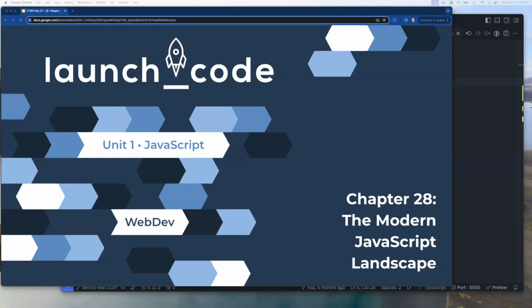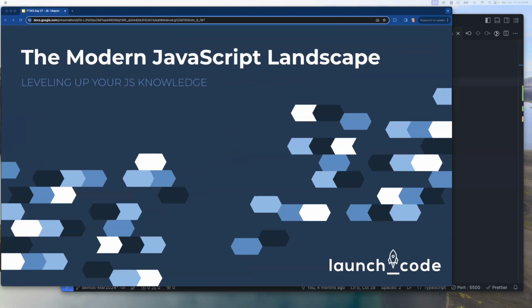Today we're talking about Chapter 28, the modern JavaScript landscape. Up until now, you have learned all of the JavaScript basics of for loops and all the syntax that has been around for a really long time. New syntax was introduced about 9 or 10 years ago that gives us some very efficient ways to handle everyday code. And there are programmers out there professionally using this all the time. So we want to introduce this just in time to talk about React, because React does rely heavily on a lot of the more modern syntax.